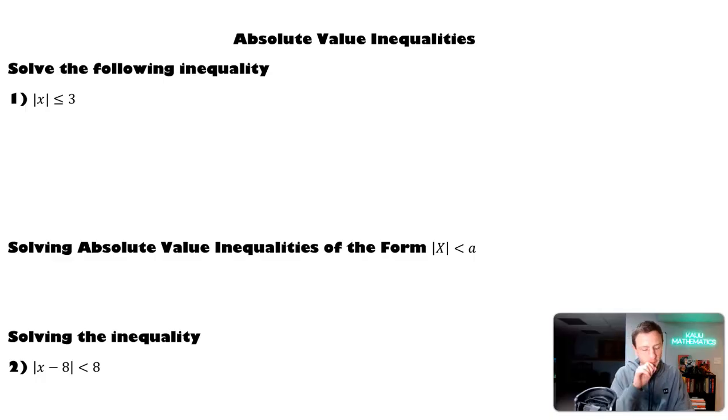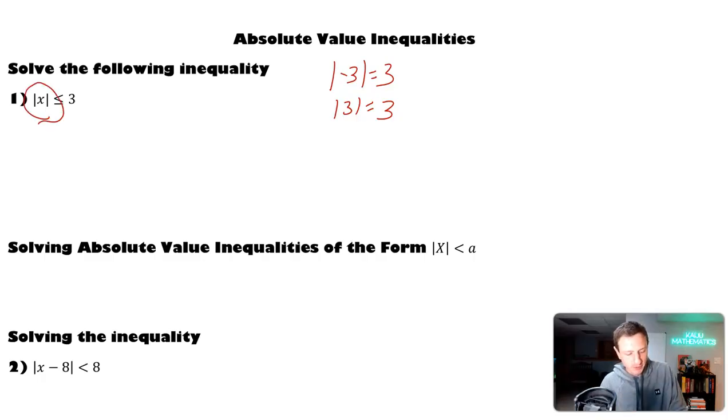In this first example, we have the absolute value of x being less than or equal to 3. Before I just throw out a rule here, I want to talk about this from a logical standpoint and understand what we're actually looking at. An absolute value is the distance from 0. If I take the absolute value of negative 3, that's 3. If I take the absolute value of 3, that's also 3, because it's the number of units away from 0. So if I want to identify all of my potential solutions for this first inequality, being less than or equal to 3, it could take on a number of different values.